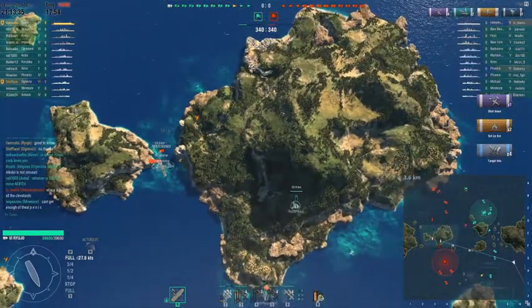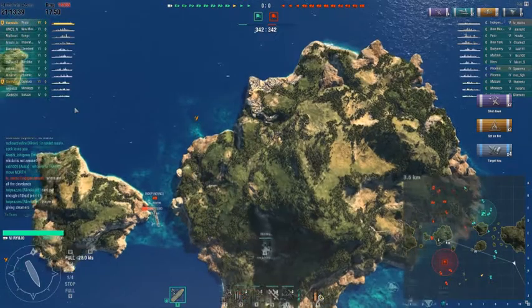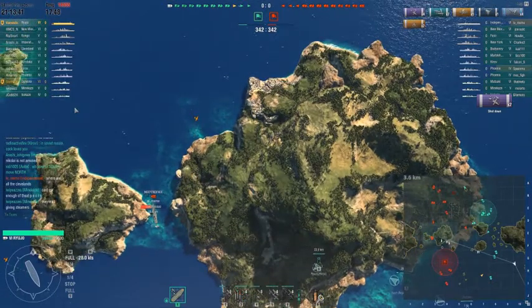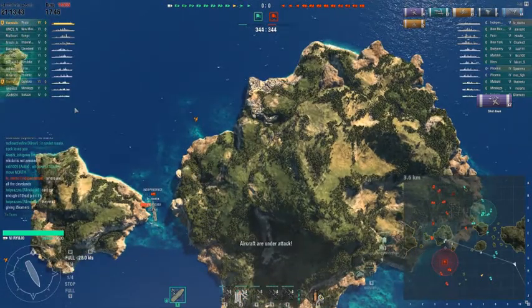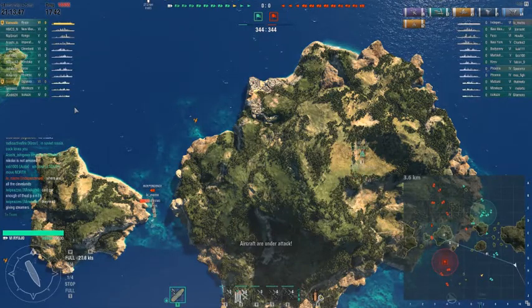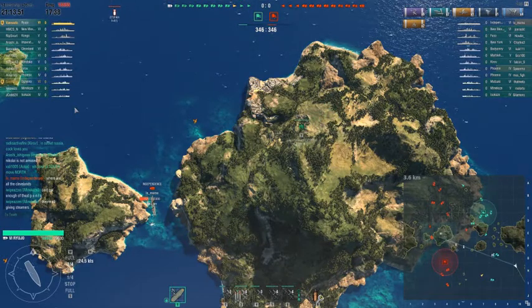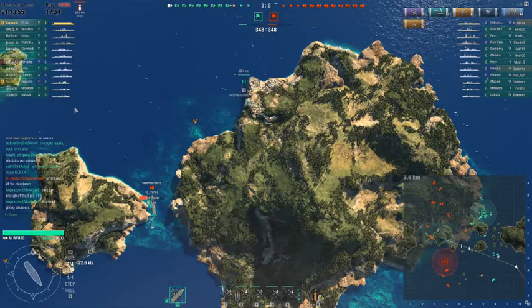But I got some good fires on the Independence. I got 2 fires on him, and I got some flooding before, so he used his damage control before, so now he's burning for 2 fires. So he's a smart player. He went into this little narrow part where I cannot drop on him on a good broadside.